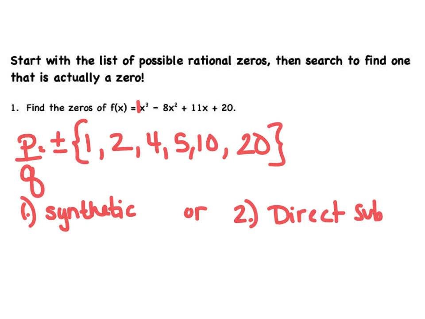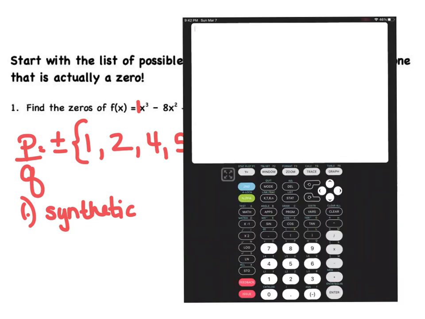So we've got 2 choices now to proceed. We can do synthetic division over and over with these total of 12 numbers and see which one has a remainder of 0, or you could use your calculator and use direct substitution. I'm thinking that a calculator is probably easier in this scenario. So I'm going to show you how to store a value on your graphing calculator.